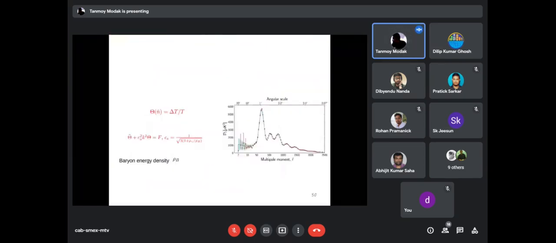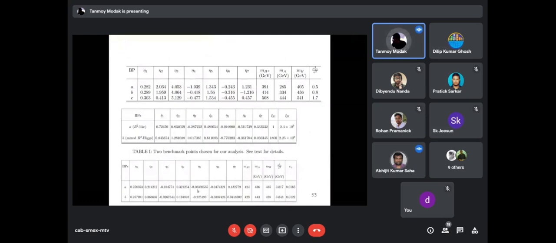So you can see this number. Probably I have this slide. Okay, here. So this is the low scale value of these couplings. And if I run them in RG at high scale at 10 to the 13 GeV, roughly you have these quadratic couplings, this value. I put it 6 digit because during RG running, if you know, it is very much dependent on the decimal place, right? I mean, if you change the number at high scale, it will change also.